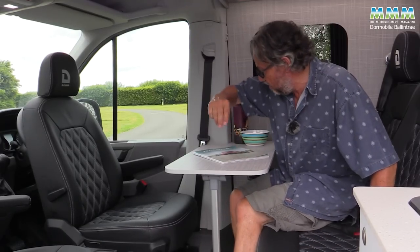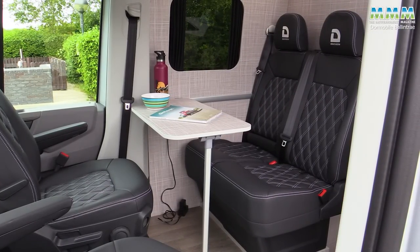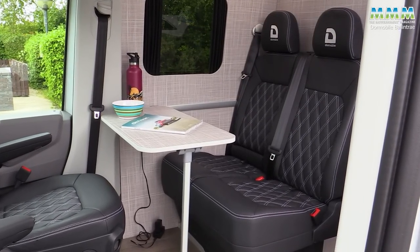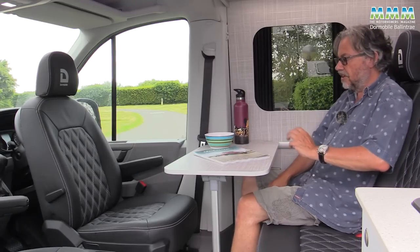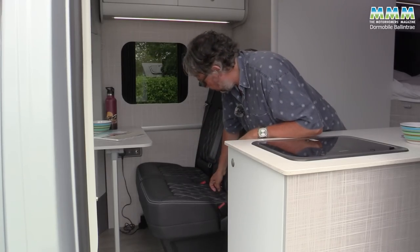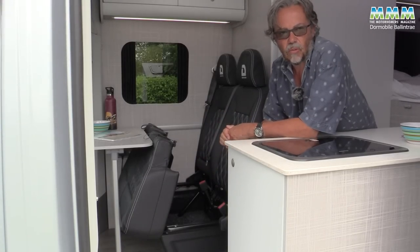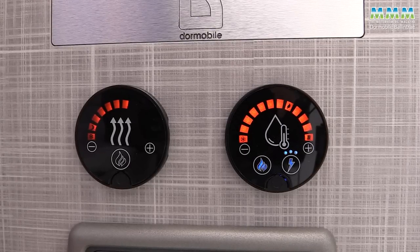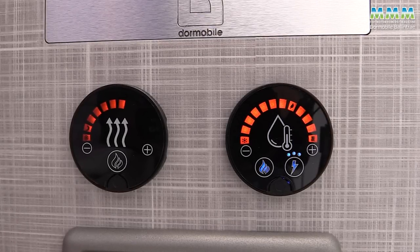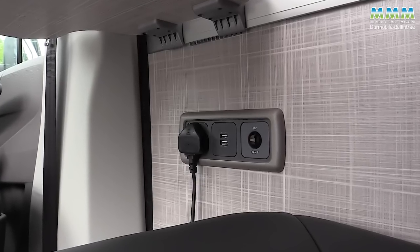On the other side of the table you have a very comfortable rear travel seat, because it is a proper automotive seat as you'd find in the cab of a MAN or Crafter van — properly shaped, properly tested, proper automotive seating. It's great for rear passengers and it's also a very comfortable place to be on site. There's a little bit of storage under the rear seat — just lift the base cushions — but part of that area is taken by the Whale boiler. The Whale heating system is gas only, with a 3.3-kilowatt output, and the boiler runs on gas and mains electric. Under the table you've also got a mains socket, two USBs, and a 12-volt socket.